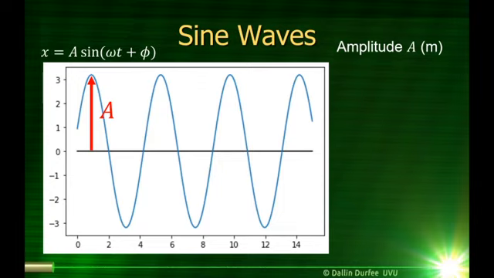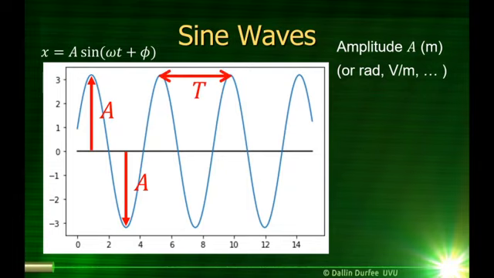For a mass on a spring, the amplitude has units of meters. But for other things that oscillate, it may have different units. For example, for a pendulum, its angle is oscillating, and so A is the maximum angle it gets to, and it will have units of radians. Or if I had a light wave, the electric field in a beam of light oscillates sinusoidally, and its amplitude will be in units of electric field, volts per meter. Now, this is also the amplitude right here. So the amplitude A is not just the biggest the sine wave gets, it's also the most negative that our sinusoidal wave gets.